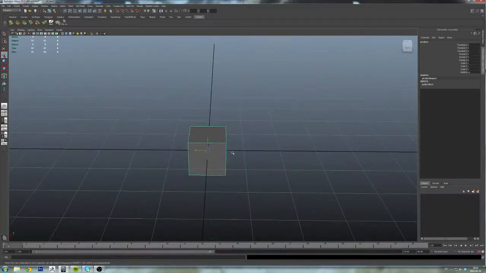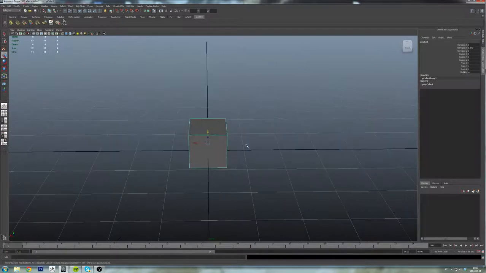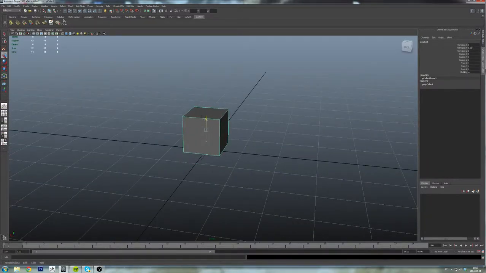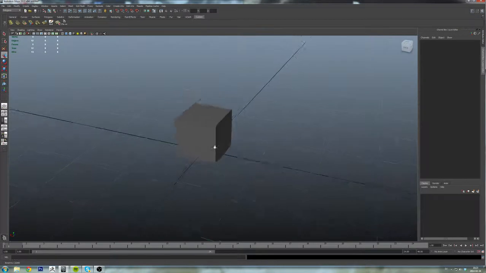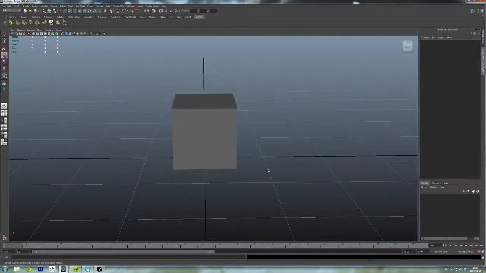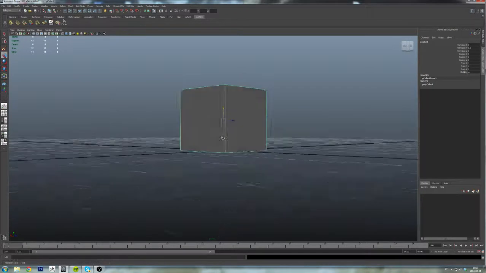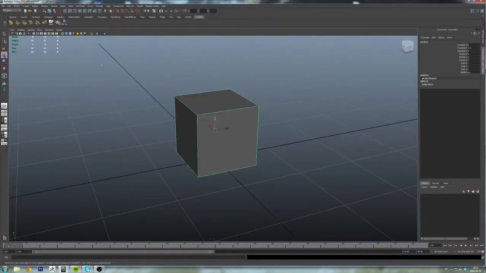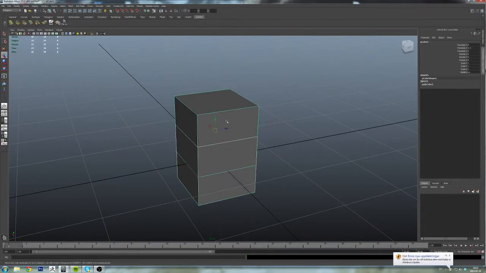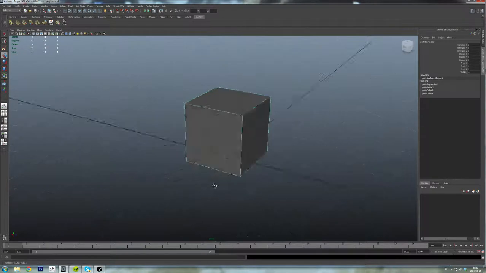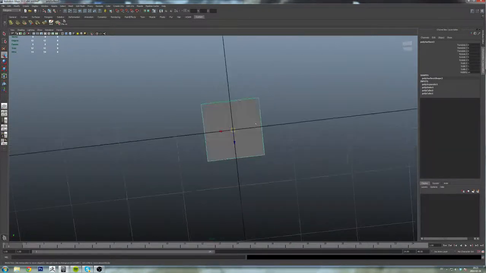In case you have a model which doesn't have the pivot point at 0, 0, 0, but it should, let's say I want my cube to be at floor level, so it's at this height, so that when I place it in the editor, it spawns perfectly on the ground. Then I need to change my pivot point back to 0, 0, 0. I can do that by creating another object and using something called combine, and then separate again, remove the excess cube, and my pivot point is now at 0, 0, 0.